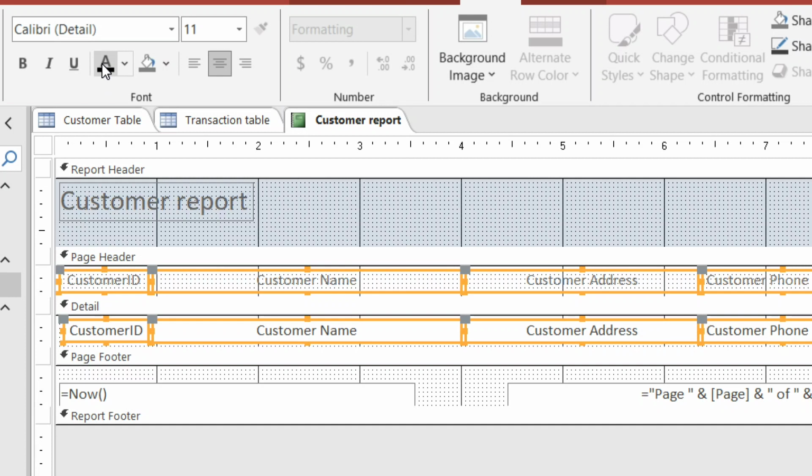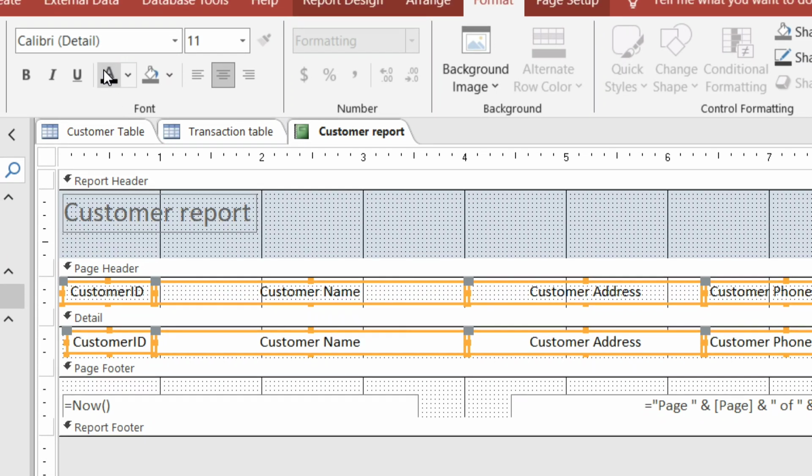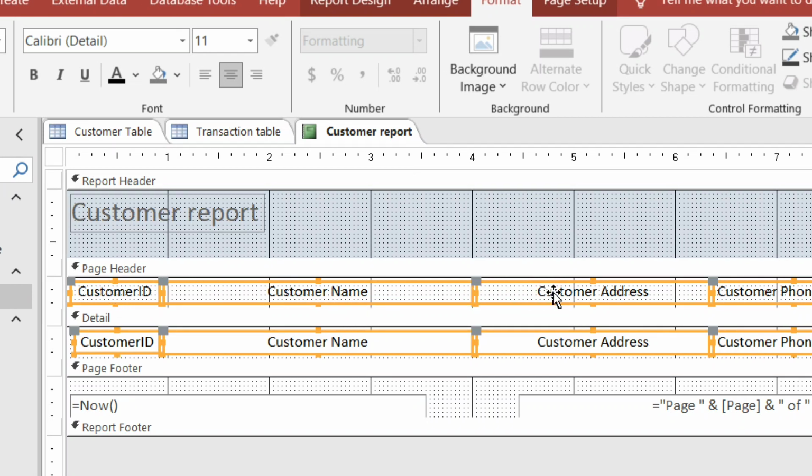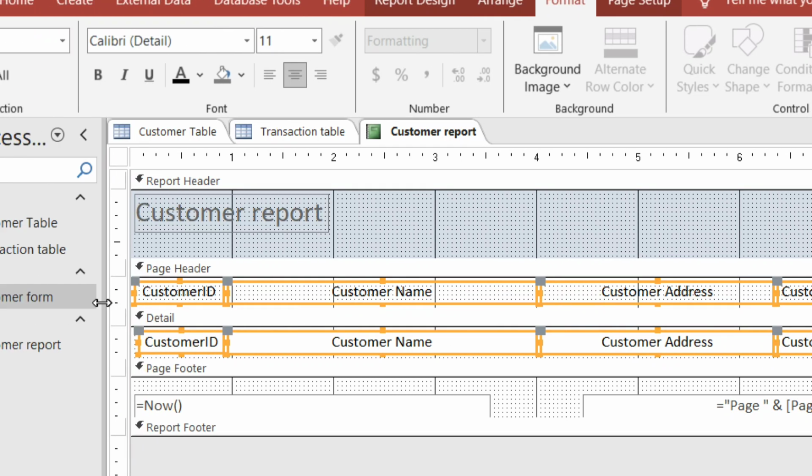Now this doesn't look dark, so we want it to be dark, but then we only want the headers to be boldened, not the data itself. This portion that you are seeing here are the headers, and then the second portion here is where your data will appear. So we want to deselect all of them.